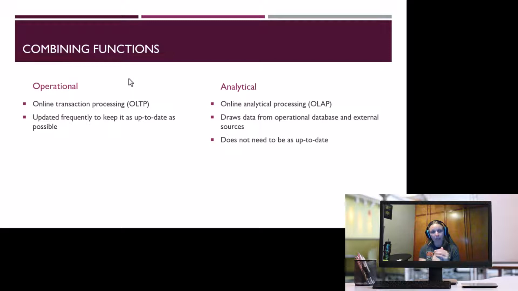So say that a firm is using Shopify, which is how smaller operations are able to sell things online. They can use that just to be able to sell things online and be able to accept credit cards. But there's also an analytical side of that where if you pull up the Shopify statistics, they keep track of how people got to your website, which pages they visited while they were there, whether they put things in their cart, how long those things stayed in their cart, whether they bought everything that was in their cart. So it's taking this more operational side and looking at the other sorts of data and other things that you can capture to try to gain insights from that.